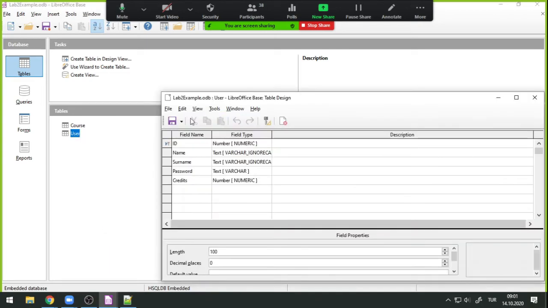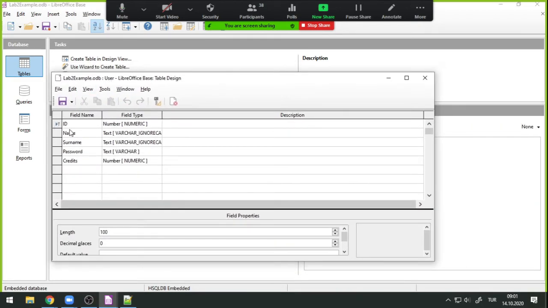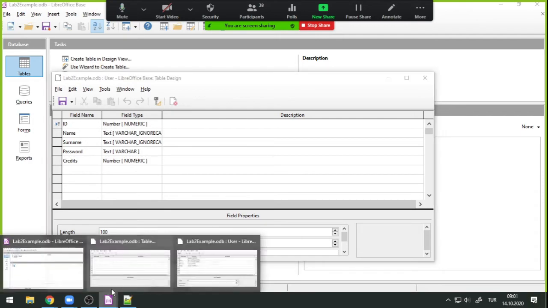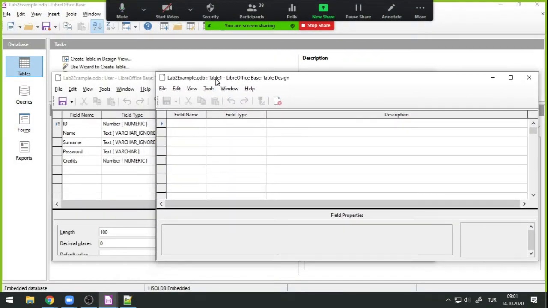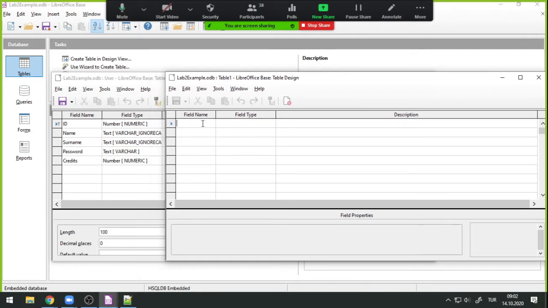And if I look into the user table, my primary key was ID. So to be able to refer a user in this new table, I need some sort of ID, because ID of the user should be stored here so that I can assign this user into some courses.